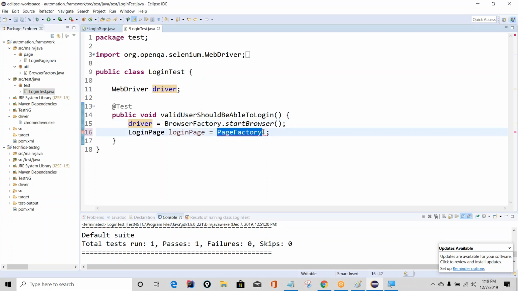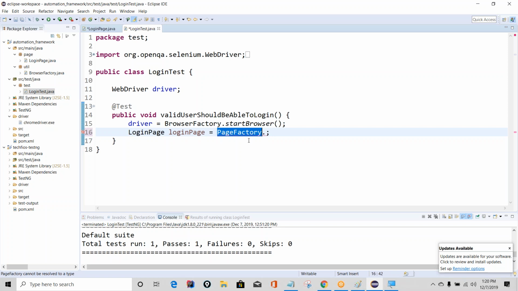This method is going to take this driver, take it to the login page and give it to him. That's one thing. And two, it's also going to create this object with that new word that we used to use. We don't have to write the word new anymore, because this Page Factory has that new thing in there and some other things that will make it work. Does that make sense? So only for this situation, you just use something called Page Factory.